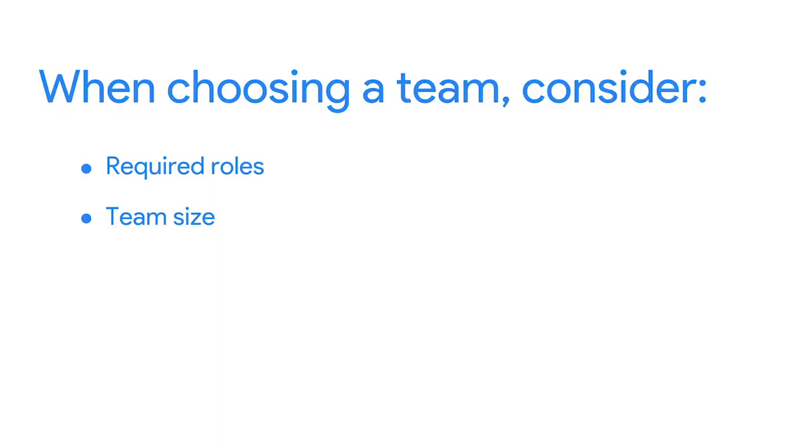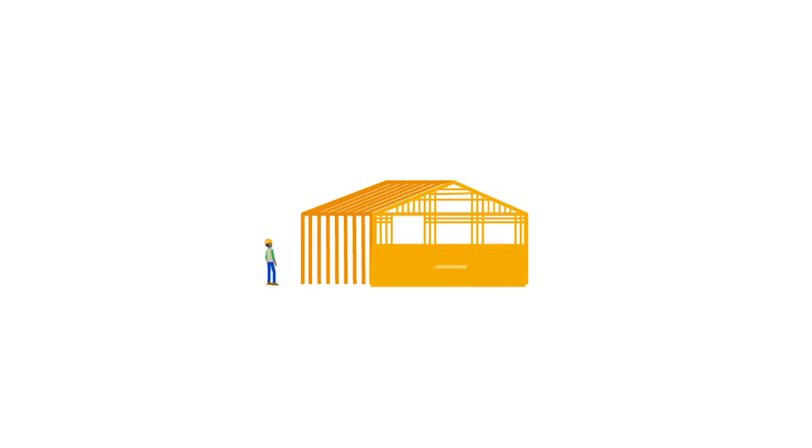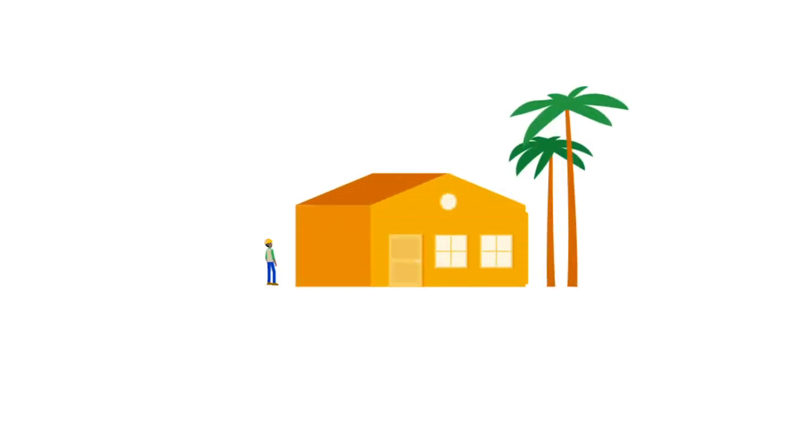To decide on the right person for each role, a project manager needs to think carefully about skills. Makes sense, right? If you're managing the construction of a house, you want to know that the construction workers who are building the frame or installing the drywall have the skills needed to do it properly. It's on the project manager to ensure that everyone on the team has the right skills to do the job.